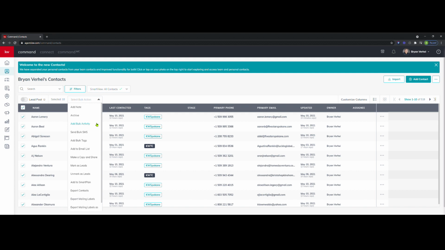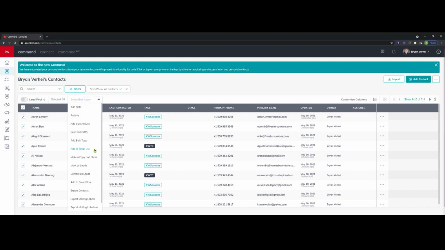Send a bulk SMS. An SMS is a text message or a picture message. That's what they technically call them. And so if we have Twilio connected, we can go ahead and text everybody that is checked all at once. I do want to let you know that if you have more than 200 people selected, I wouldn't do it. If you text more than 200 people in a day, the carrier's going to be like, yeah, this is spam, and they're going to block you, and then it won't work, and that'll be sad, and you may never even know. Anyway, you can add a tag to them or you can add them to an email list.